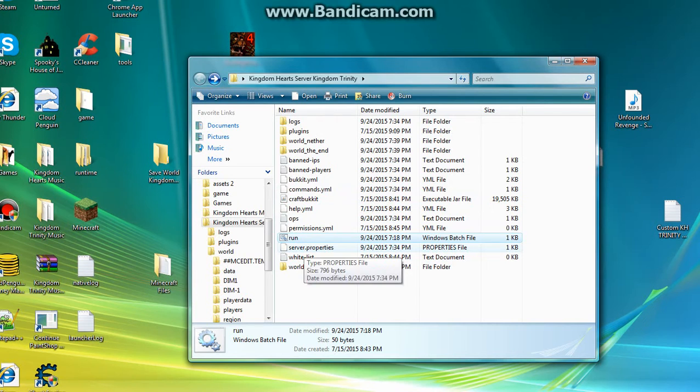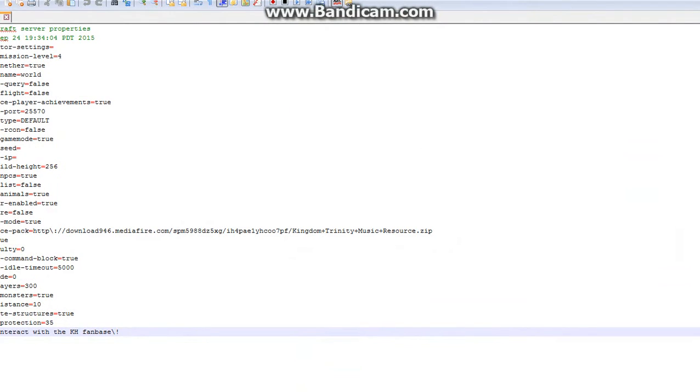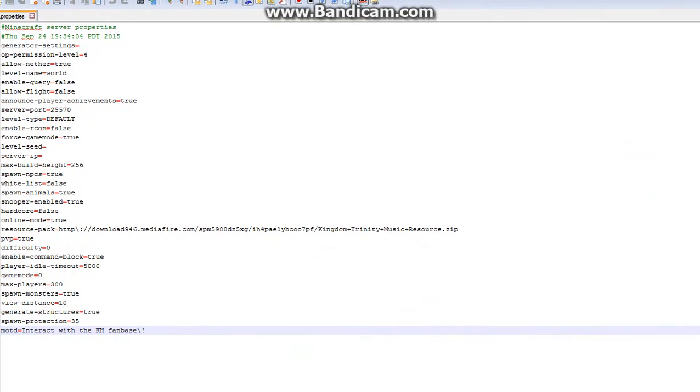Let's get on to something else. Your server properties. Edit with Notepad. Just move this screen. Hopefully it doesn't mess up. Let's go through these real quick.